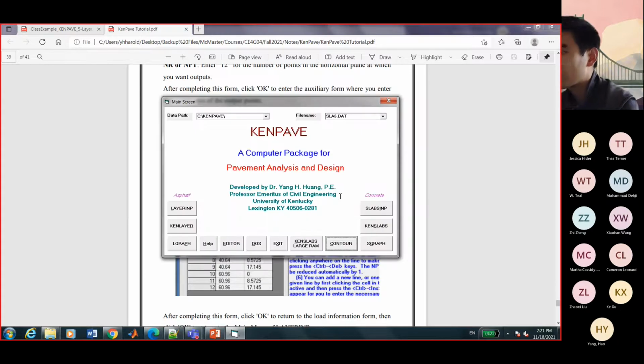I went through the rigid plate very quickly. You can also go back to check the manual to see how we can understand all the input information for the rigid plate. But basically, for the flexible pavement, the KenPave software is very important. It's very useful for you to do analysis of the pavement, the stress and strain at multiple layers.